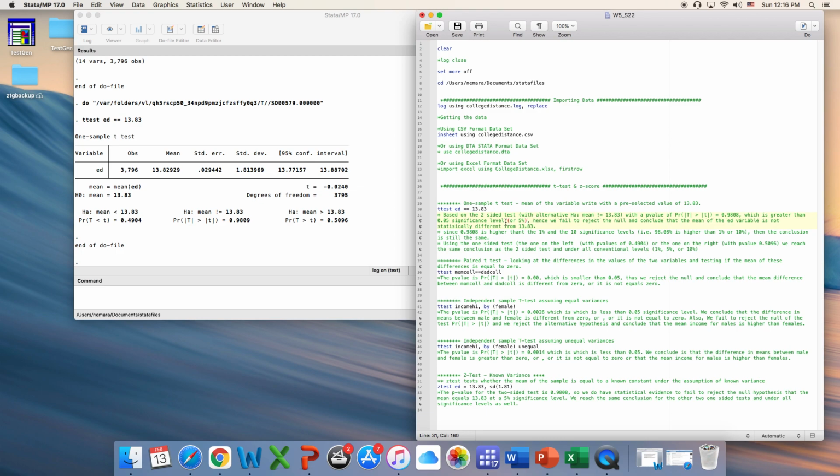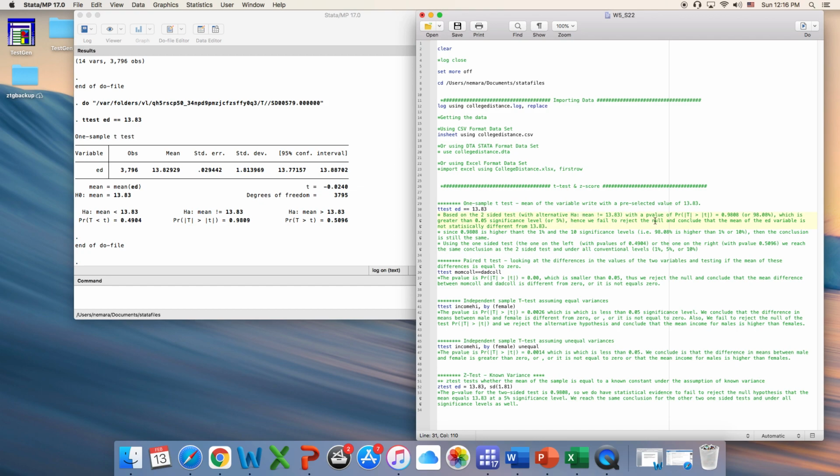Okay, so I'm just going to write it this time, but I don't want you to get confused about when you talk about fractions or you talk about percentage. So it's up to you which way you want to go. Okay, so you can say 0.9808 is greater than 0.05, or you can say 98.08 is greater than the 5%.